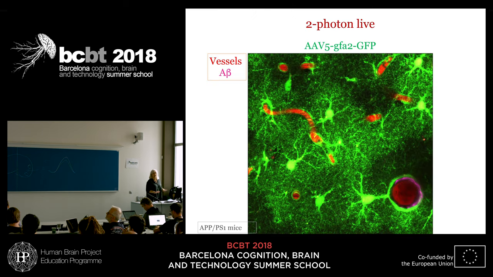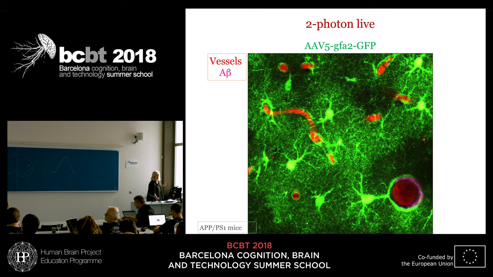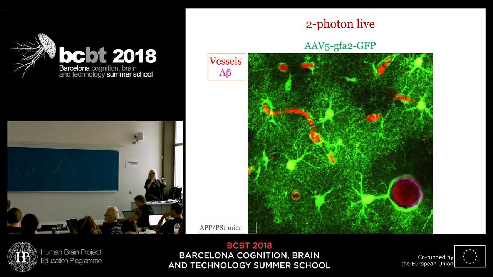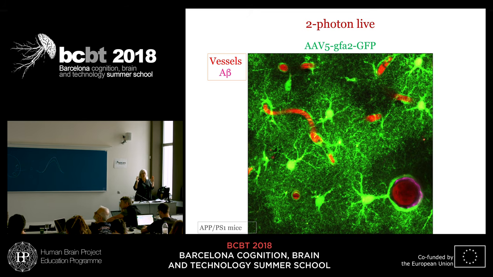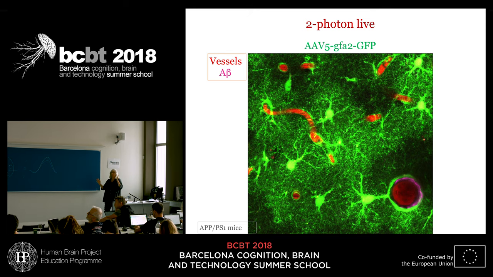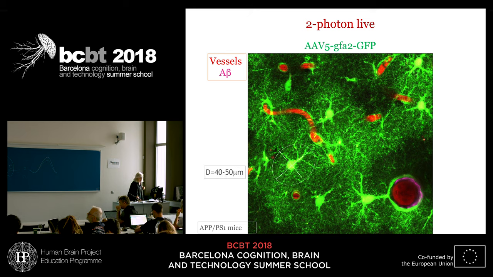These are the real astrocytes. They are not like stars — they are bushy cells. They have a cell body, primary and secondary processes, and most importantly a dense network of distal processes that are probably functionally the most relevant part of the astrocyte. In the same way that in neurons there are dendrites, axons, spines, and cell bodies — and those different compartments play different functions — we think that in astrocytes the different compartments also play different functions. We think they are compartmentalized, and that the distal processes are comparable perhaps to the spines of neurons. To give you a sense of size, they are relatively big cells, around 40 to 50 microns in diameter, and a little bit elongated, like an ellipsoid.